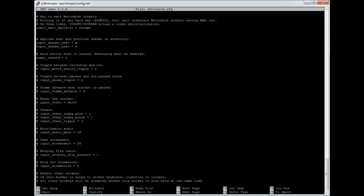There we go. So here, reset the content, shift. Now shift is mapped to button 4, which is the first button on the lower row. So when I press that, it would automatically reset my game, which wouldn't be any good. So I've commented that line out. I've made sure I've commented it out.